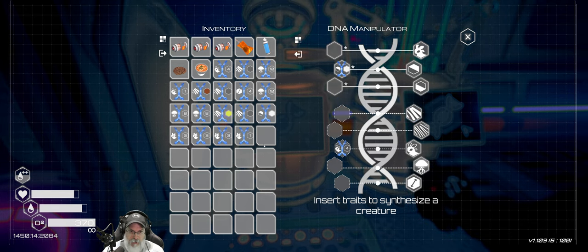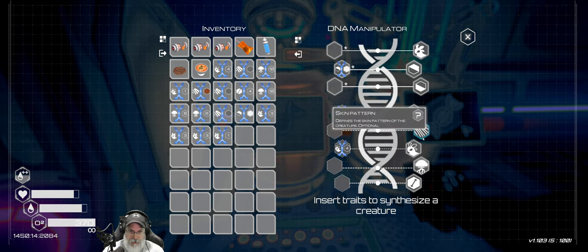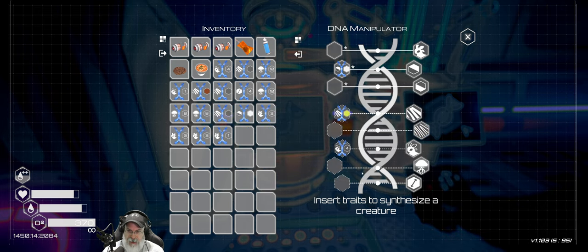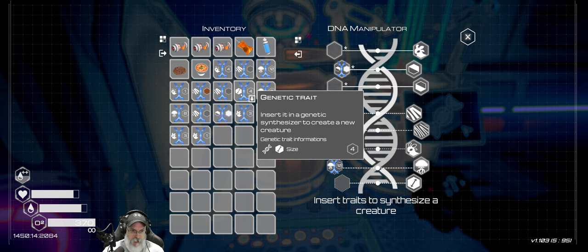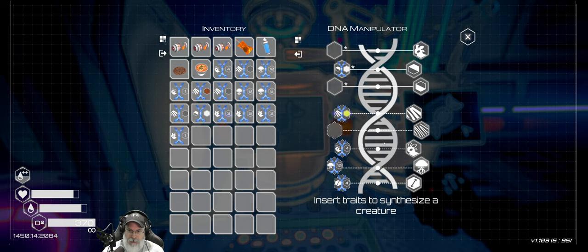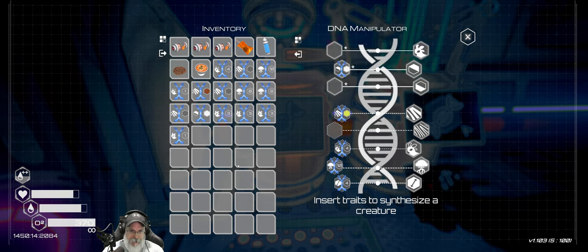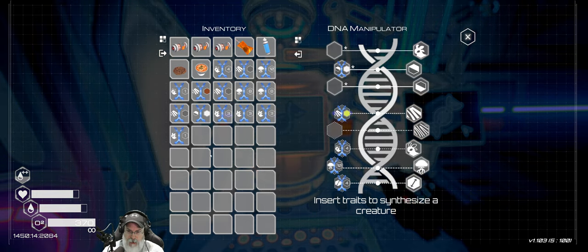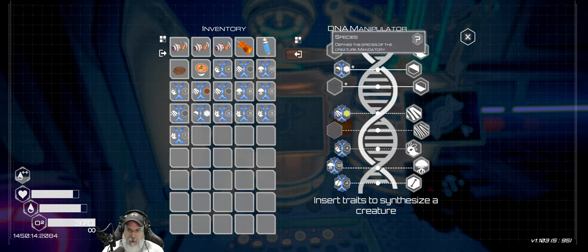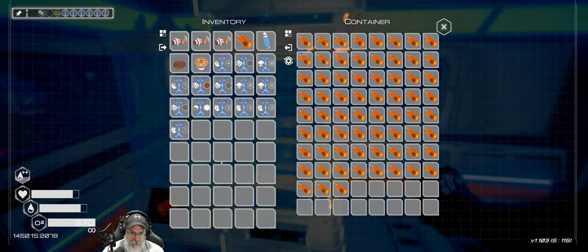Skin pattern, color. Let's go with that. Skin pattern. We don't have a skin pattern. Bioluminescence. We have a 10. And then a size, we have a size 4. Okay, so we just need a skin pattern, a color B, and a species. Until we get another species 2, I'm not going to make another critter. So we can just use whatever else we have of the rest of these to launch the rocket.